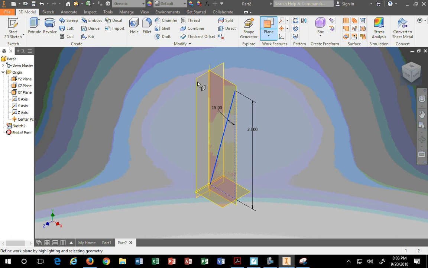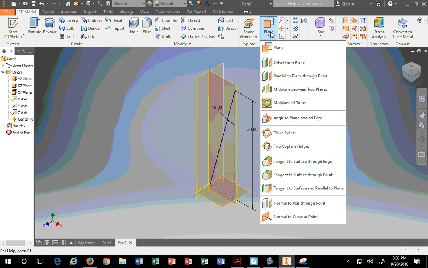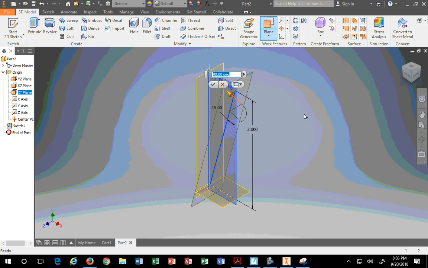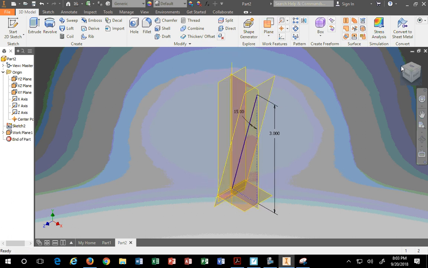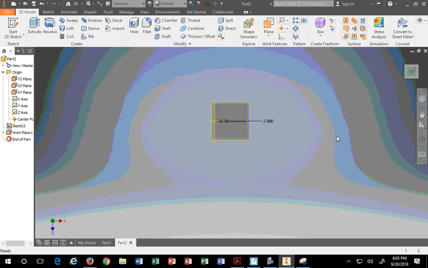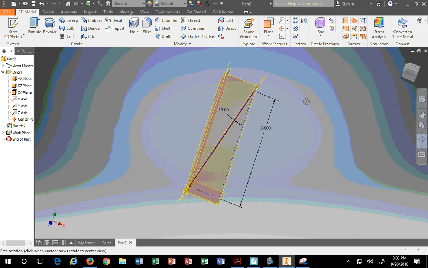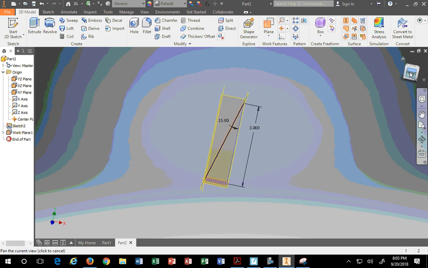So I pick this, and then I can pick, come on you, for some reason it won't let me pick my plane. I don't know why. Let me try that one more time. This plane, I love technology. This to there. See that? Then I'll stop my mouse. See that? That sketch and its XY plane, when I do that and I hit OK, I end up with the plane that I want at the angle I want it at. Let me go back to home and orbit this a bit. See that plane? It's exactly where I want it.